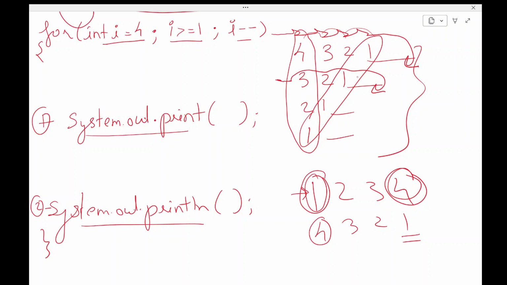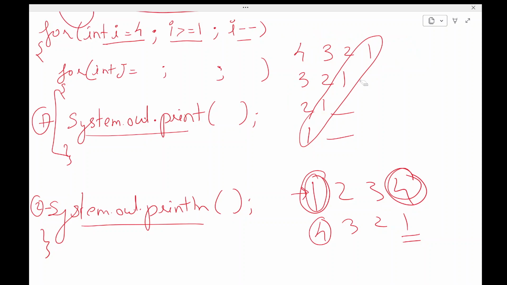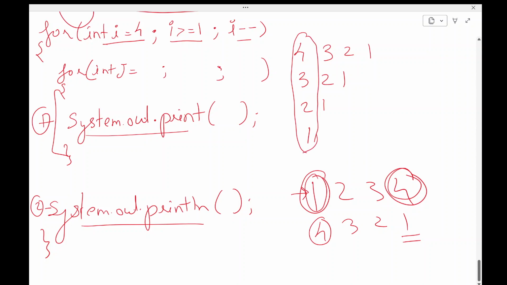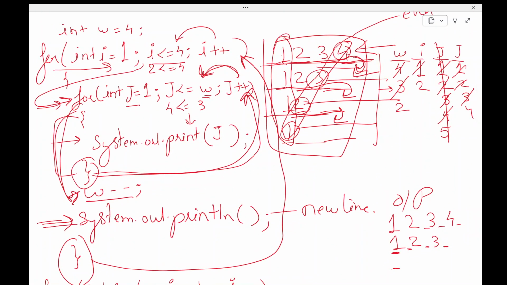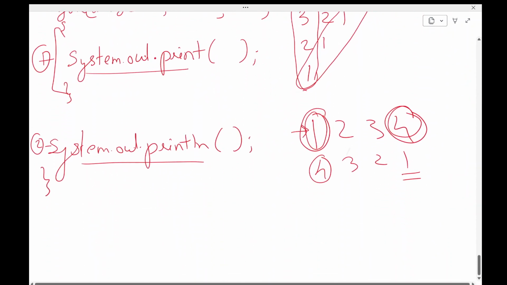Now you'll say, sir, inside we have to print repetitively, right? So here again I'll put this in a block and I'll take a loop. I'm taking a for over here. Acha, now you people will help me. If I say over here int j, I'm not writing anything over here, nothing over here. Now, if you see this pattern properly, in this pattern that I have shown you, the starting things are changing and the ending remains fixed. Whereas in the earlier example, the starting remains fixed. So we have written here the starting, and the same thing we'll do here also.